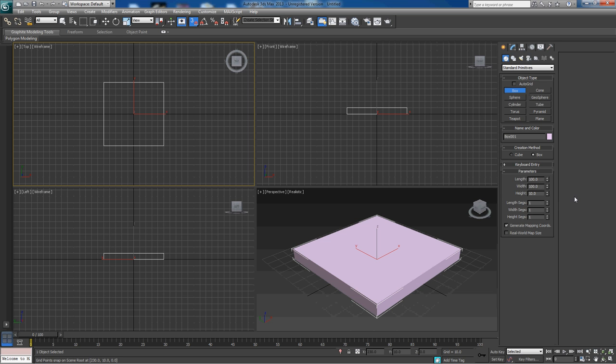The reason being is because an Unreal character is 96 units tall, around 48 units wide, and lengthwise is 32 units in terms of length or depth. So I just want to make it big enough so it'll fit multiple Unreal characters. Why not? Anyway, I'm going to upgrade its length and width segments to 3, so I'm just going to hit up twice for the length and the width. And that's about it. Let's get into the Modify tab.